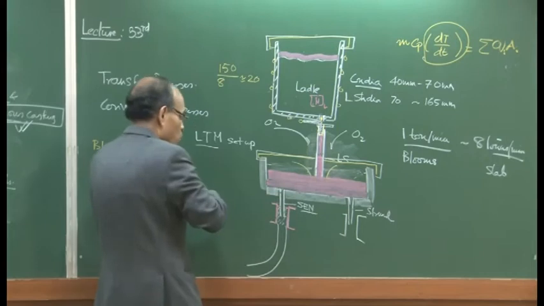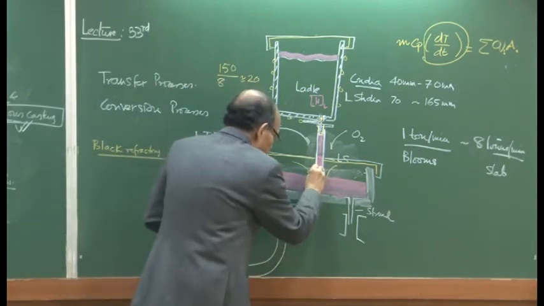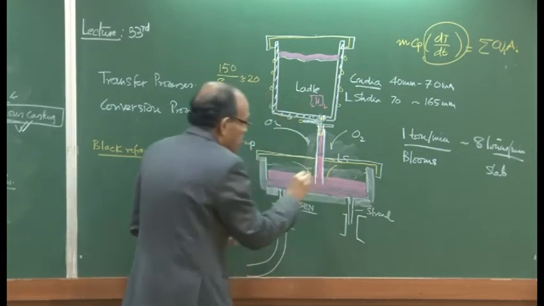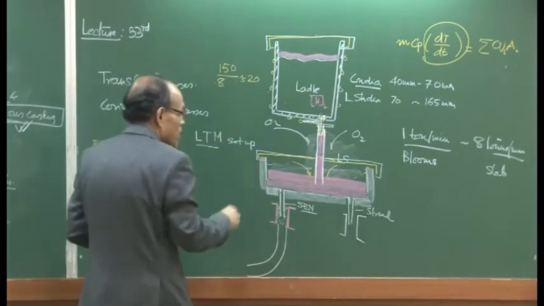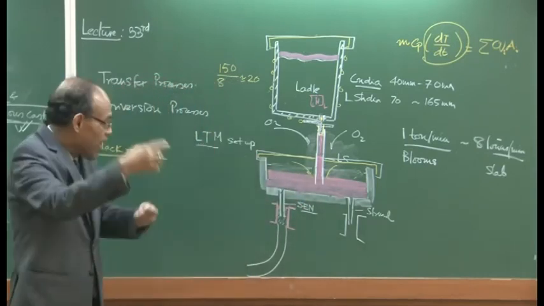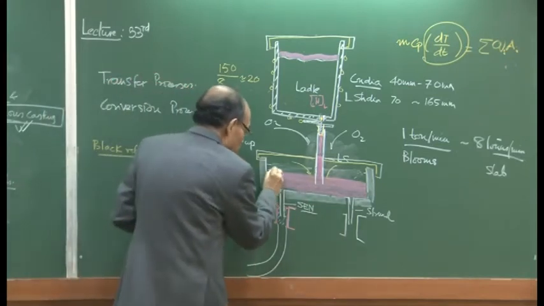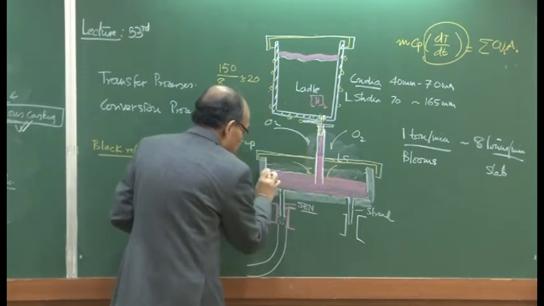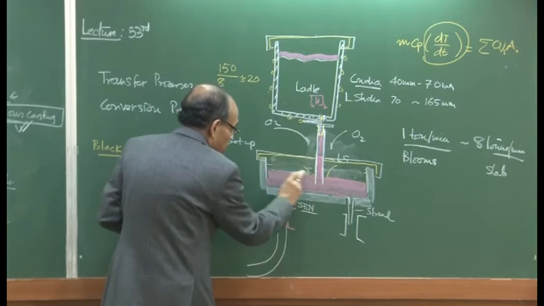These arrows which I have shown will now not be there. So now the shroud tip is submerged, and the molten metal does not see the atmospheric oxygen. The turbulent mixing of air and steel will no more take place, but of course it is true that we have this interface at which the air contained in the tundish will come in contact.